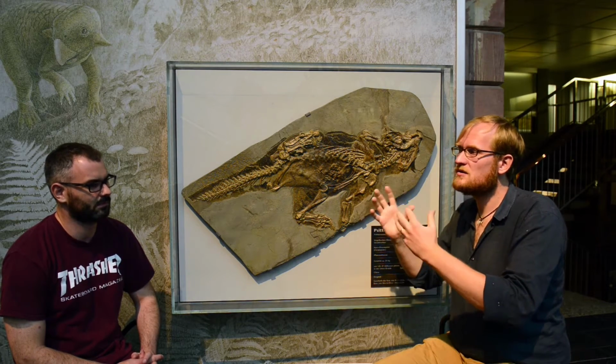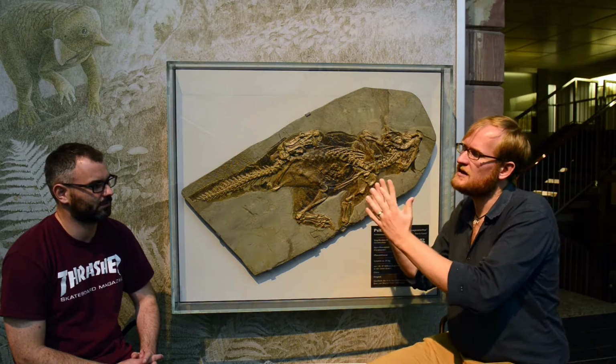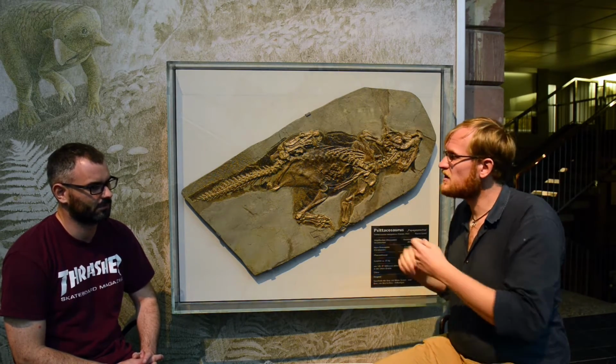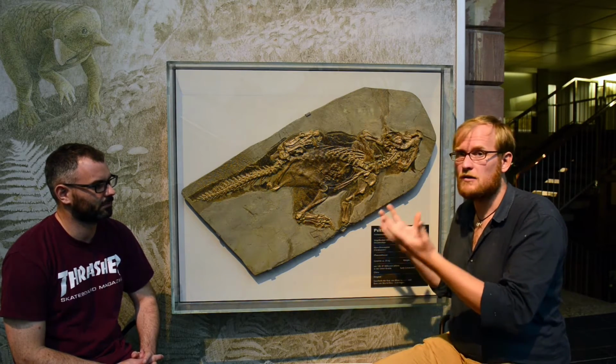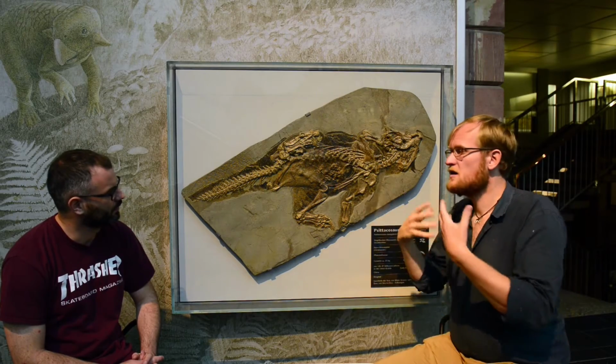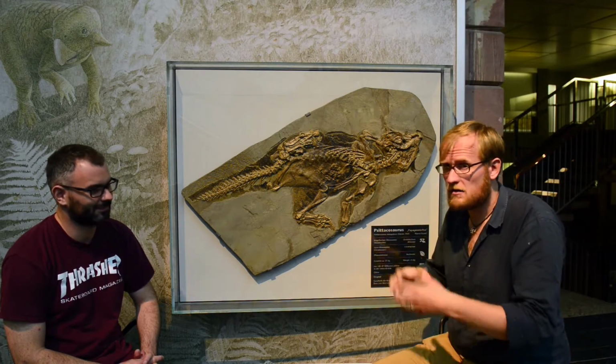And if you don't want to look conspicuous, if you look a little bit more shapeless or sort of optically flat, that can give you a selective advantage. So that's one of the things that we have been studying in our recent paper, this counter shading. So that's one of the conspicuous patterns that we see here. And I can also maybe explain what we can say about this animal based on this counter shading.